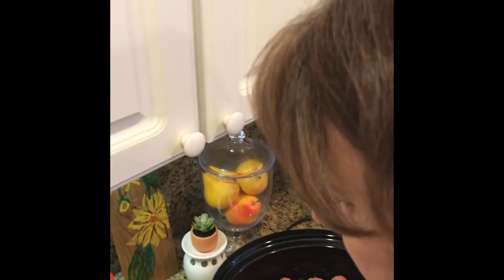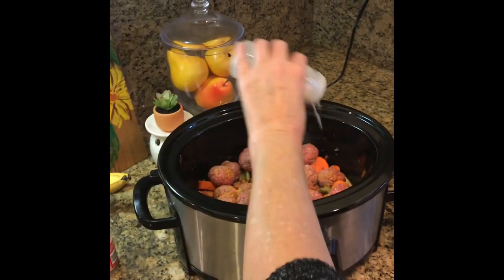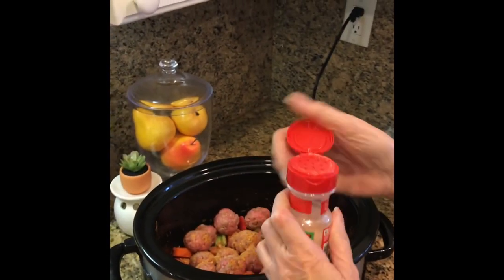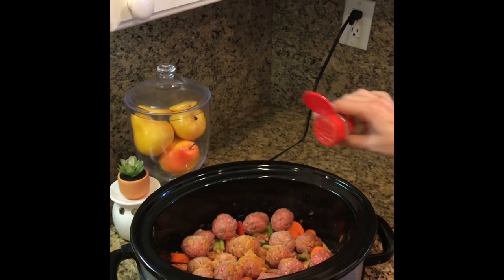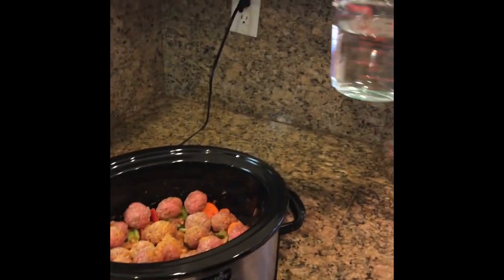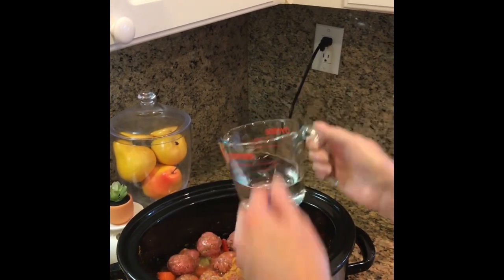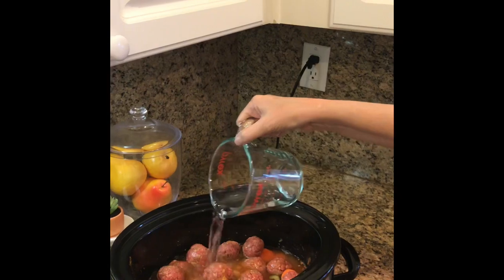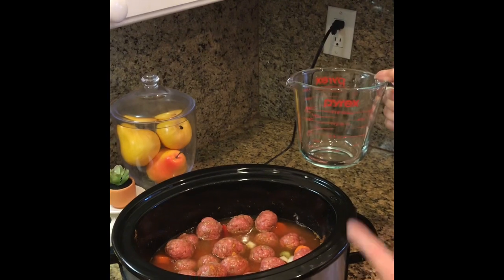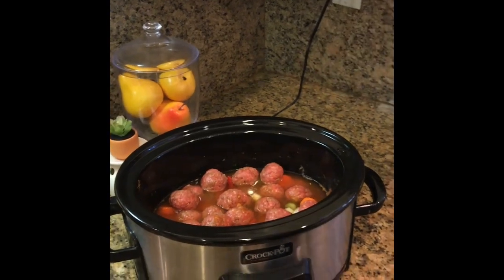Okay. And again, I'm going to just put a little bit of onion powder just across. And I'm going to be very, very gentle with the garlic powder because it's got garlic in here and garlic powder in the meatballs. Okay, so there's 2 cups of water here. And ideally, you want to come up to cover the meatballs. And I think actually I'm going to put another 1/2 cup in. It is going to emit a little bit more, but I like a really brothy soup.